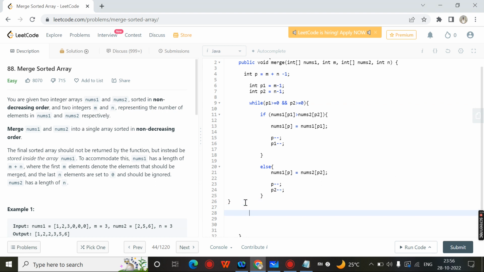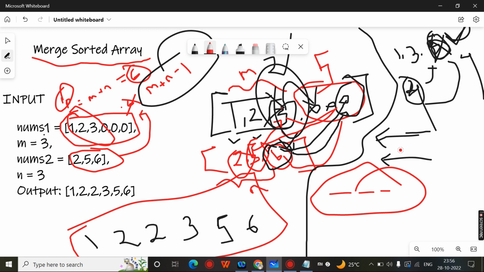So for that purpose, we need to create another while loop to check whether p2 is complete or not. If p1 is already filled but p2 has some excess values, we need to fill those elements also.